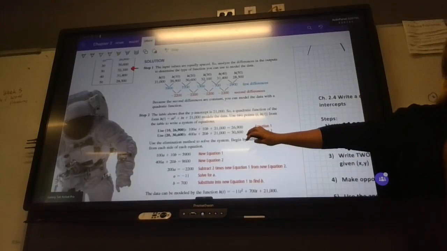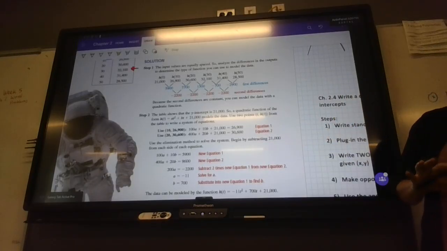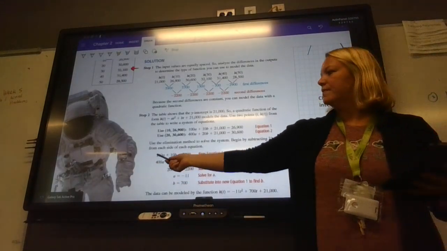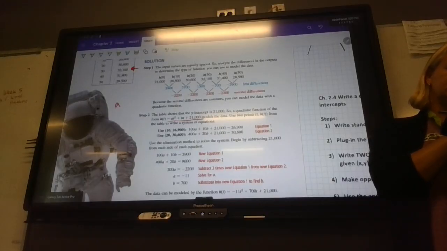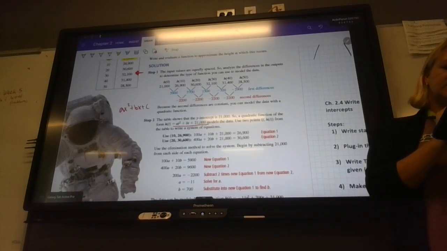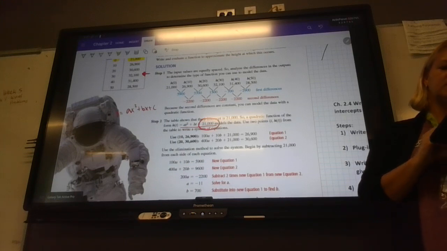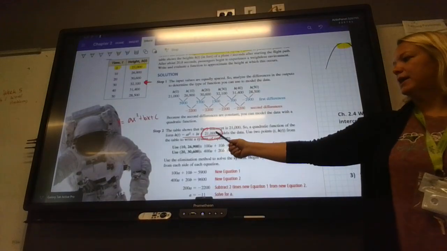But when you look down here, this is very similar to the problem we just solved. So I took out a little piece of this for Bellwork so we could try to make an understanding of what you were seeing in the book. Right here is what we just solved. So this is ax squared plus bx plus c. Where do you guys think they got 21,000 from in this equation? If it's y equals ax squared plus bx plus c. Yes, it's the y-intercept. The y-intercept goes in the C spot.